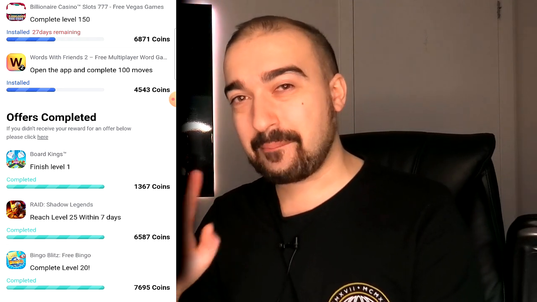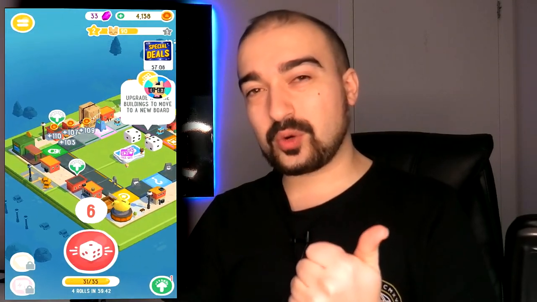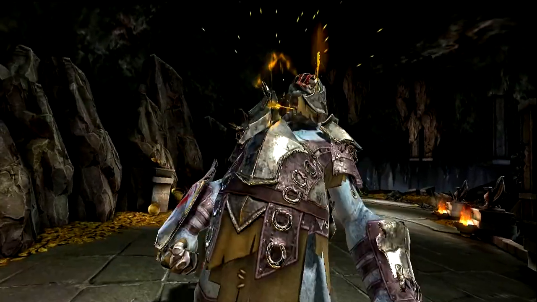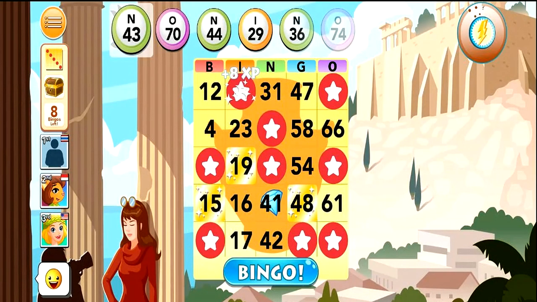It took 2 days of full grinding and completing offers. I completed a Board Kings offer that rewarded me with 1,300 coins, a Raid Shadow Legends offer that rewarded me 6,500 coins, a Bingo Blitz offer that rewarded me with 7,700 coins. Mind you, all you need is 20,000 coins to actually cash out $20 on Playspot.